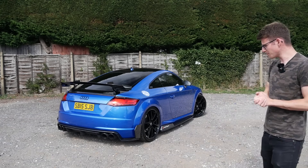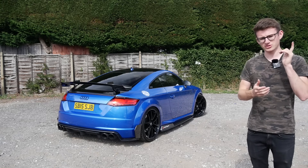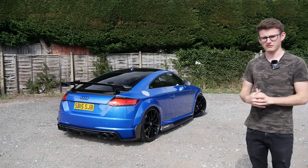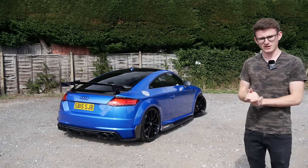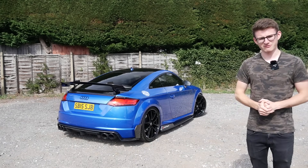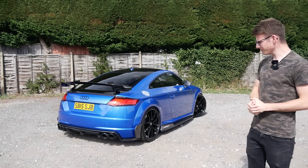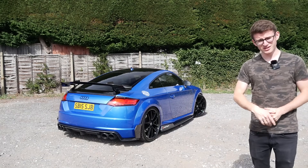So this is going to be a first and I'm very much looking forward to it. What we're going to do in usual fashion is catch up with Simon the owner of the car. He's going to run around it for us, tell us what he's done to it and what he's got planned for it, and then we're going to go out and experience it, have a bit of fun and make some noise out of those four Remus exhaust tips.